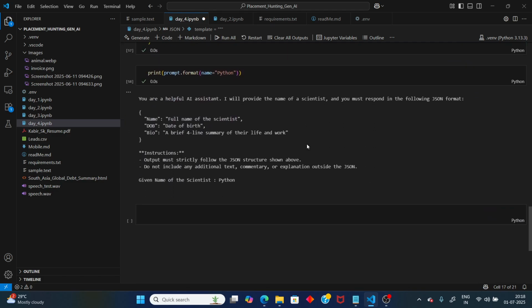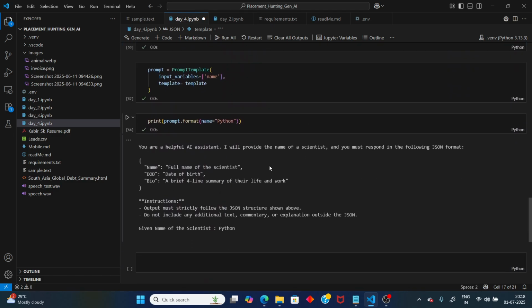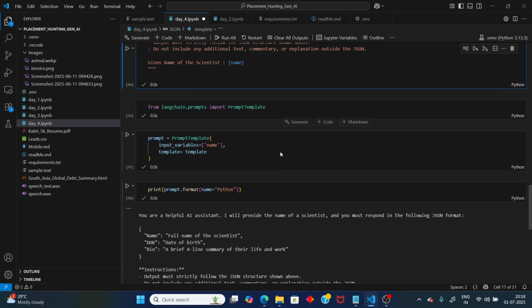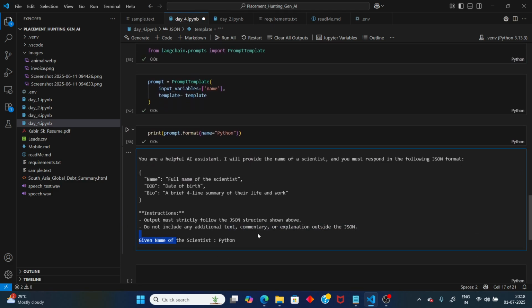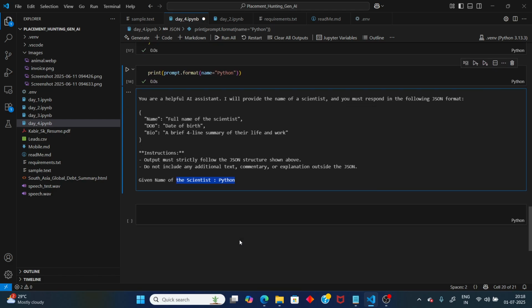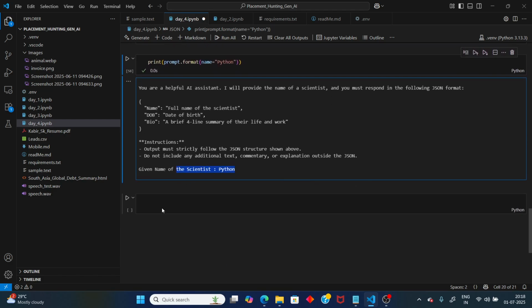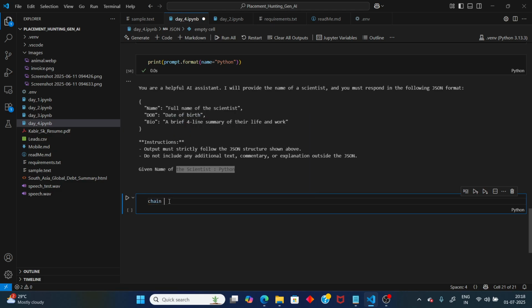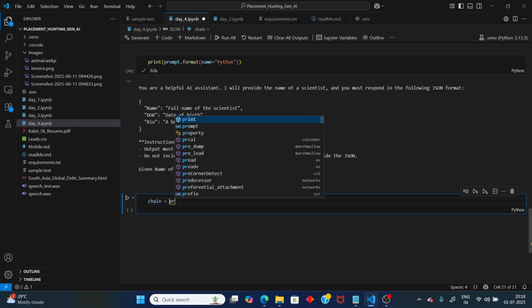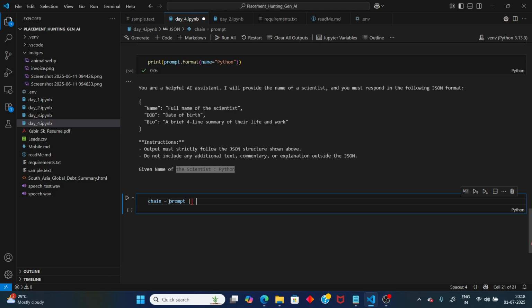Okay, and now how I am giving the instruction to GPT: you are a helpful assistant. I'll provide a scientist name, or I have provided a scientist name. I have given a scientist like Python. Here you can give any scientist name. That is the prompt. Now create the chain. Chain equal to first the prompt and then the LLM. Now chain created. Now the response will come.